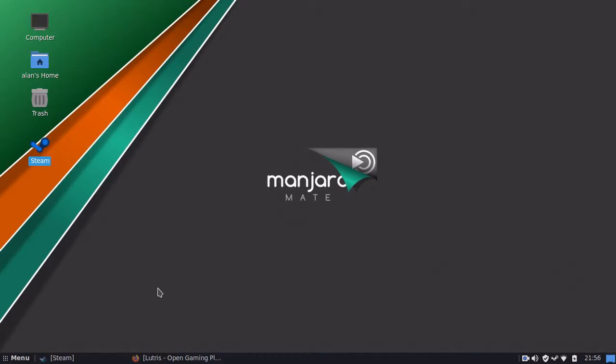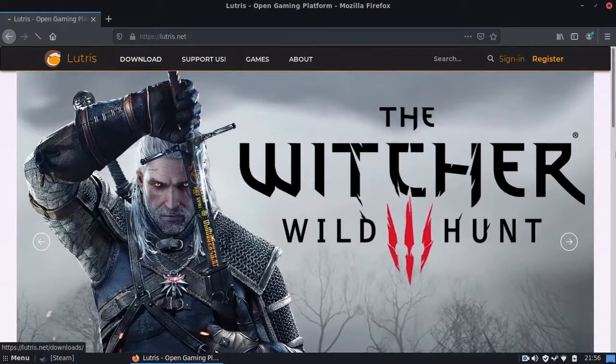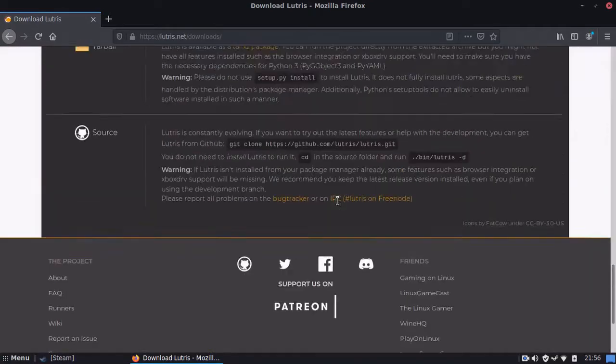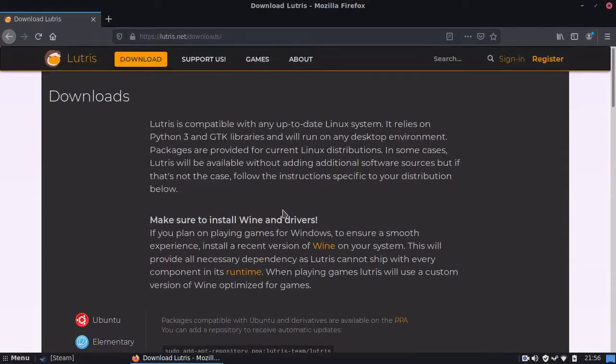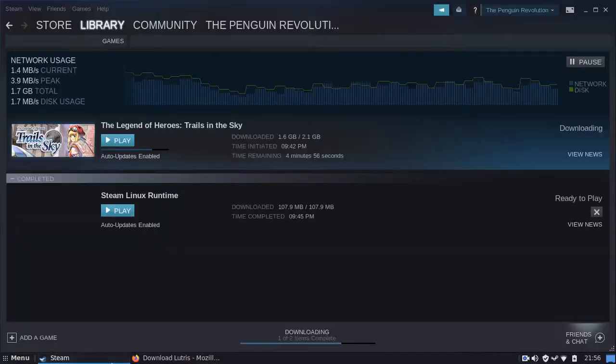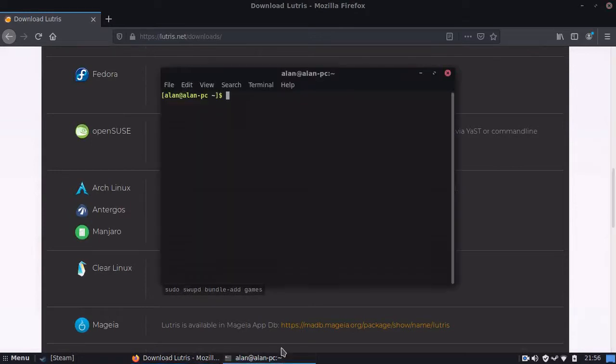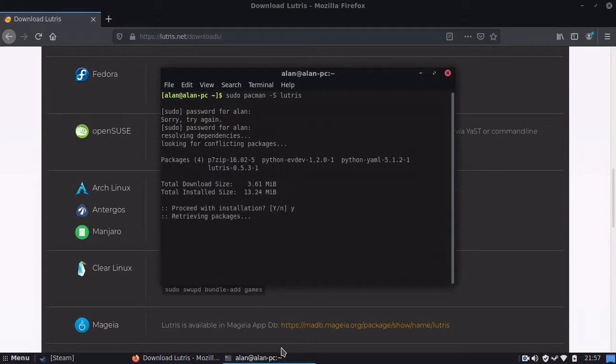Now the way you install it is you can go to lutris.net, hit download, and follow the instructions here. It's listed for every major distribution right here. Now, we're going to go ahead and install it. Whoops, sorry, that's Steam. We're going to go down to Arch right here. Of course, it's in the repository, so it's sudo pacman -S lutris. Whoops, I double hit that again. All right, there we go. Resolving dependencies. And it's as simple as that.